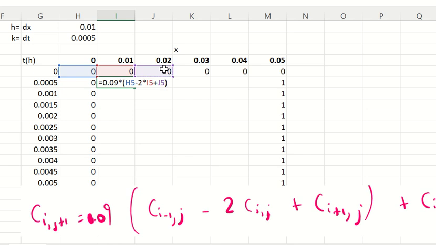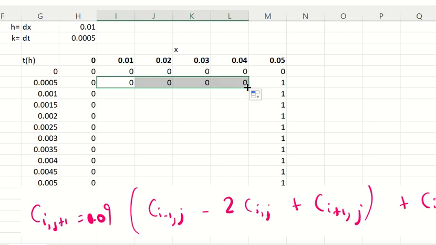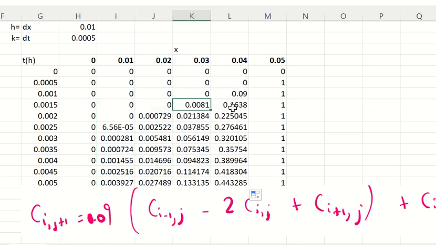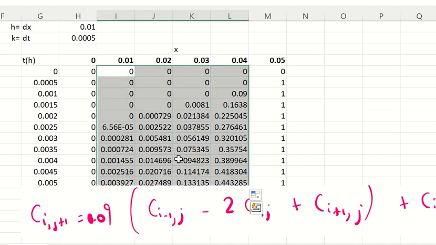Plus what we now have is Cij. You are on i, j plus 1 now. Your i is the same spot, but j will be a step behind. So that is that. Once you get that one right, then you are good to go. If you drag it to this point, everything becomes 0. If you drag it down, it will calculate itself all through, and you will see where you are now having values all through for your solution.